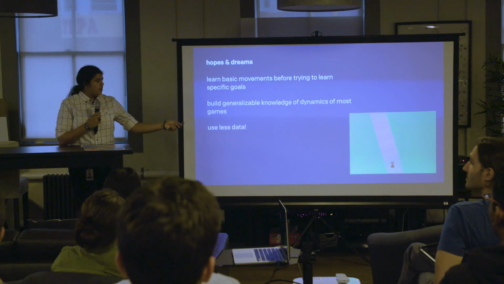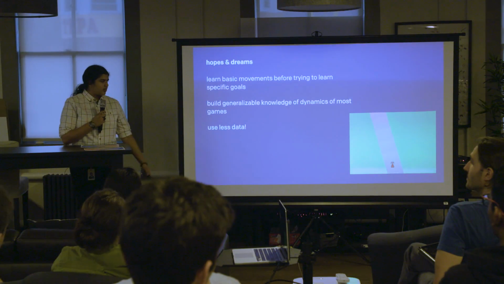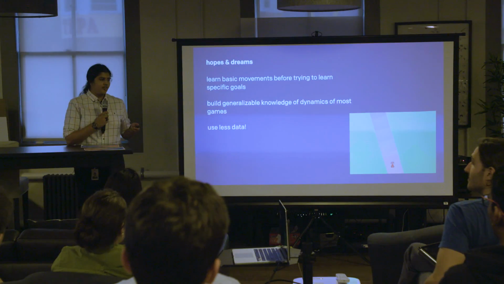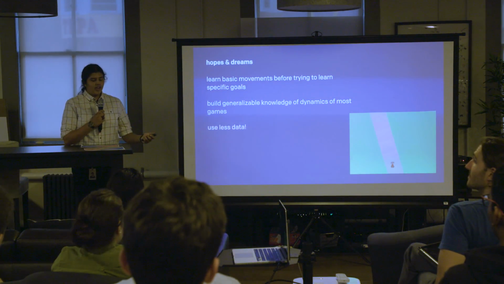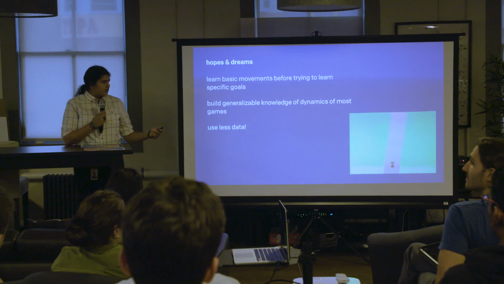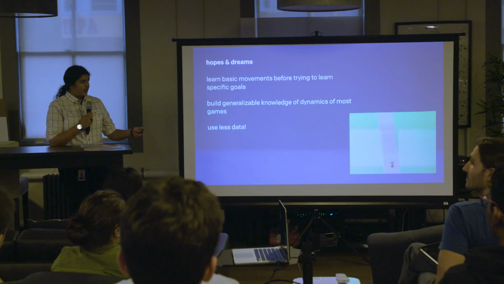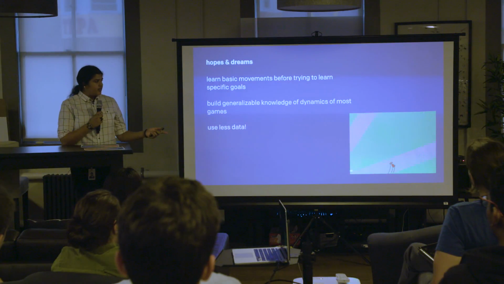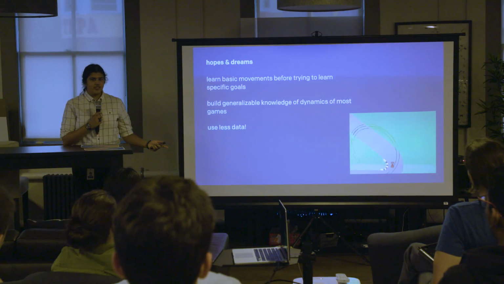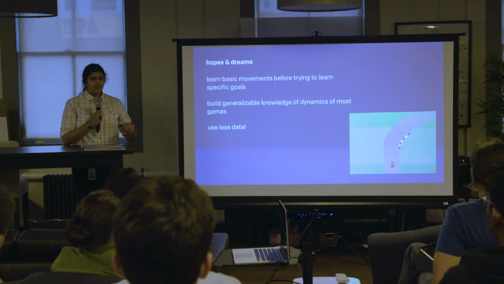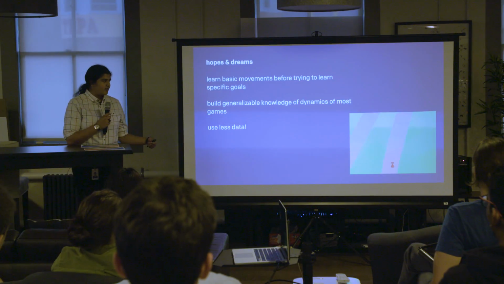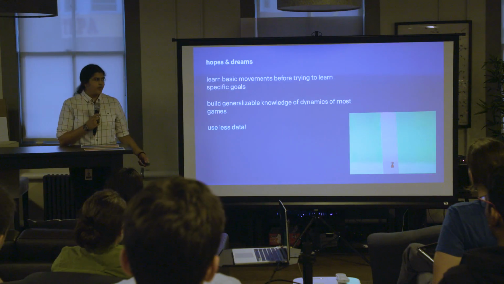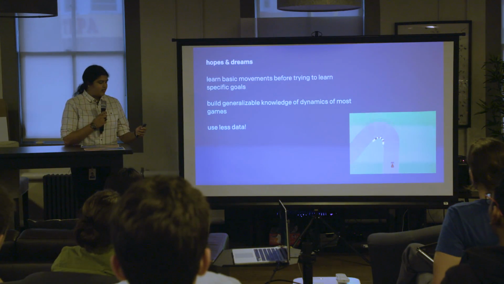So in this example here, I have a basic game called car racing. And so in this game, as you can imagine, when you're learning how to drive a car, you learn how to go forward faster, how to slow down, how to turn. And so you can see in the video that the car is able to go on this track, and it's never actually seen this track before, and so it's learning how to turn. And when it messes up, it's able to recover because it knows exactly how its movements will interact with its environment. And so this is why model-based reinforcement learning agents would be really cool. And these are our hopes and dreams for them.